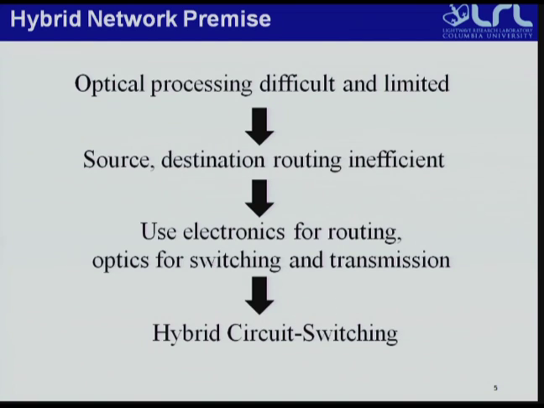And so what we realized early on was that obviously optical processing, or implementing logic in the optics domain, is difficult and limited. The most complicated thing we can do is four-wave mixing and wavelength converting. That's about as complicated as it gets. So it's a dumb technology, but it's very good at transporting data some distance.